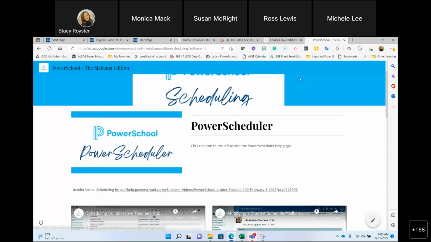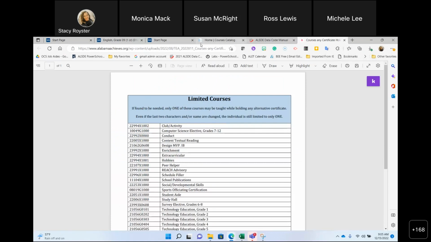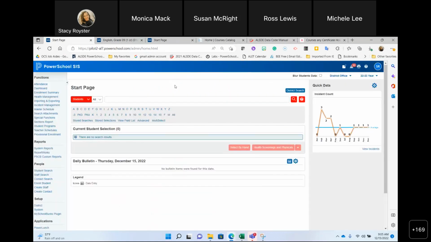So I'm going to minimize that, and we are going to come over into PowerSchool. What I want to start with first, because where all of this starts tying together really starts at the staff level and what you have entered into your staff inside of PowerSchool. I know we're so used to putting it all into the HR system and that feeding in everywhere, but we're starting to tie all this into PowerSchool and getting it in a one-stop shop for us.